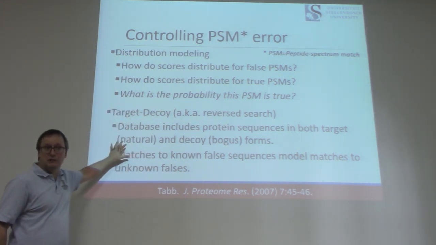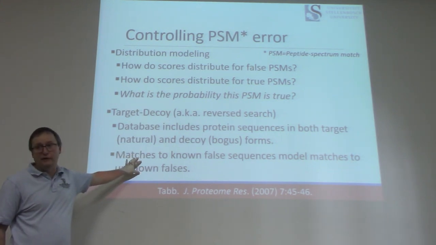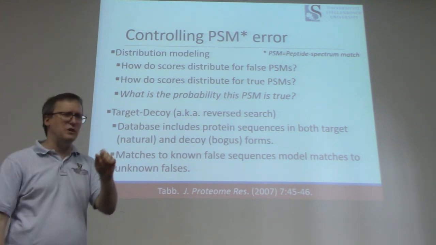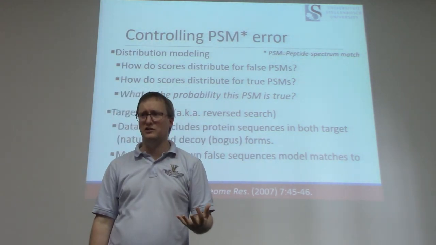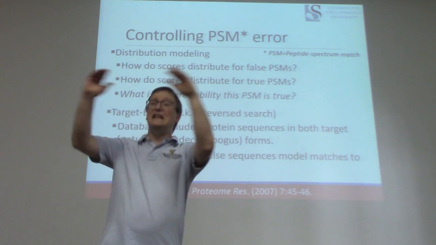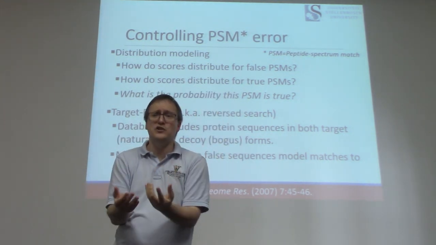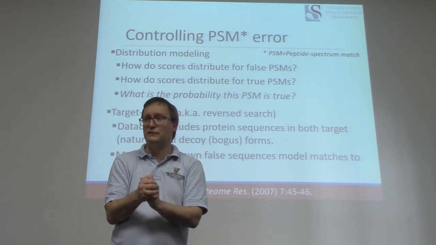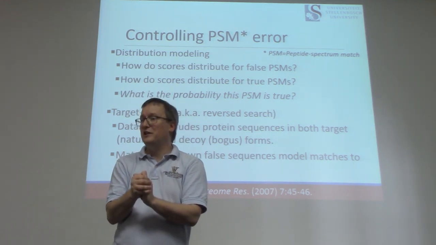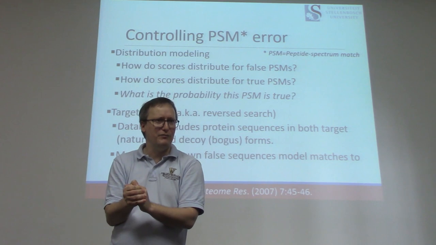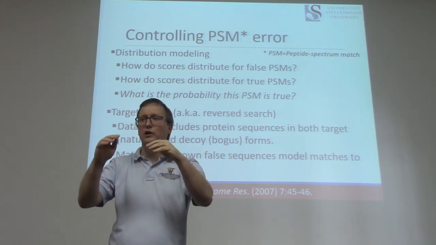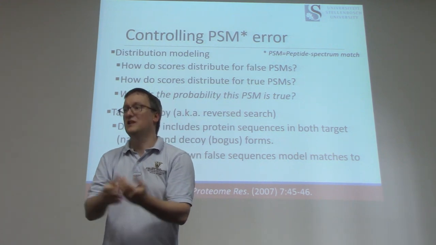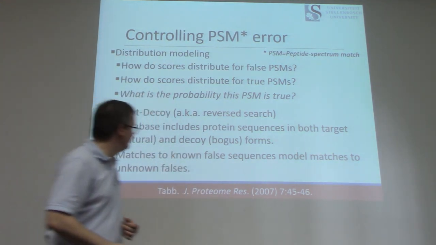Now, the broader approach, the one that gets very, very frequently used in our field, is much simpler than that. It's not trying to answer this question for each spectrum. That's actually quite hard to do. Instead, it says, for this collection of spectra, what fraction of them are bogus? And from the discussion of false discovery rate yesterday, you probably are thinking to yourself, well, that sounds awfully familiar. Yes, so controlling the error rate for a whole collection of peptide spectrum matches is a much more common approach.